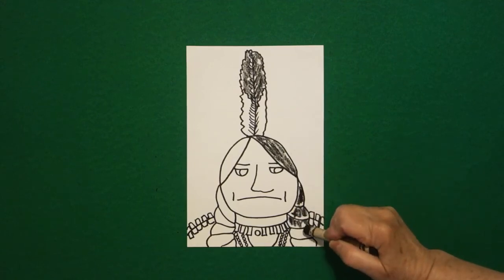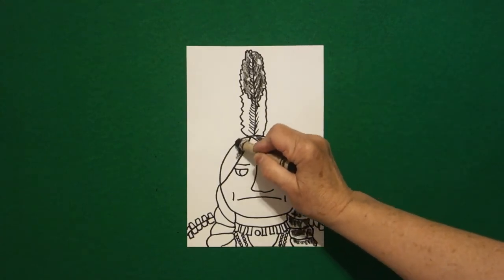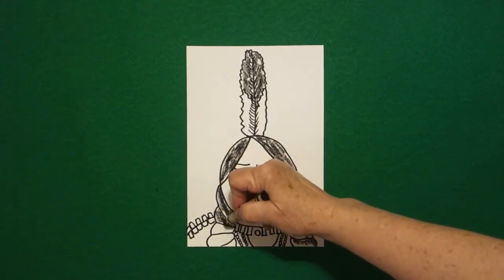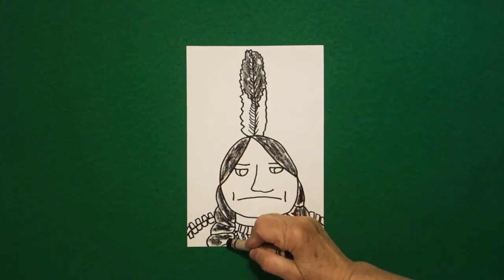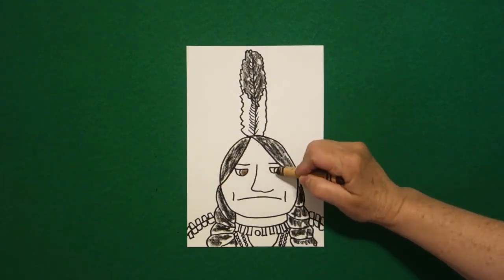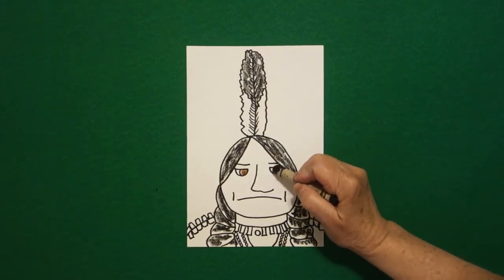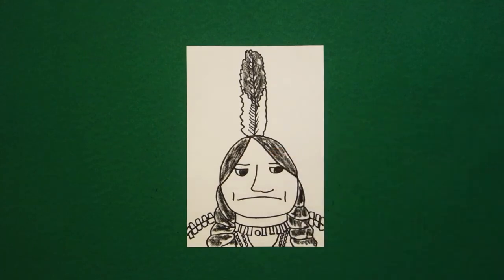Color in each space black off the page on the right. Come back, do it off the page on the left. Bring it all the way down. And you will do a way better job of coloring this in than I am. Now, I double colored his eyes. This section, first I did some brown. And then I came over it and did some black. Okay. We're going to do a couple of double colors.